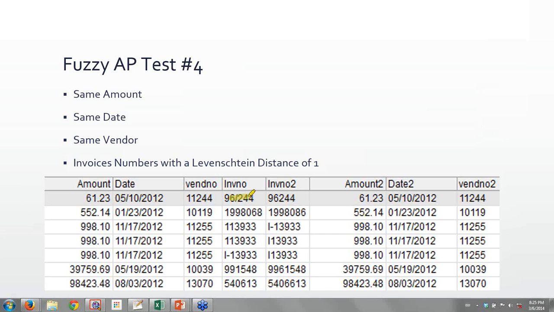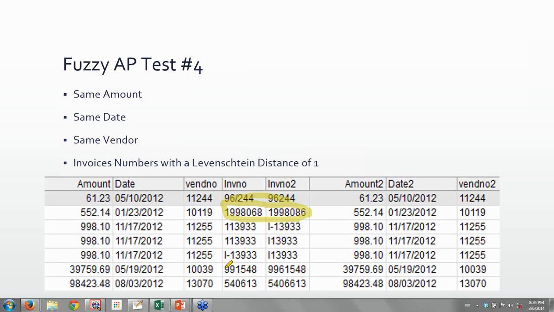So you recognize this example that we saw in the first test we ran, but there are also some additional results here. Here you can see if I did a fuzzy test, 1,998,068 got matched up with 1,98086. Again, two invoice numbers with just one transposition error at the end. All the other elements of this are exactly the same.